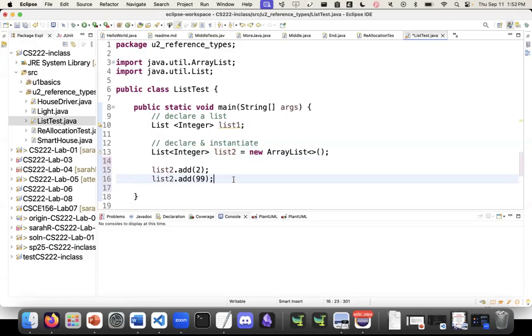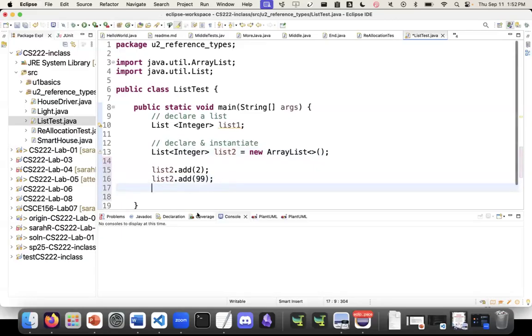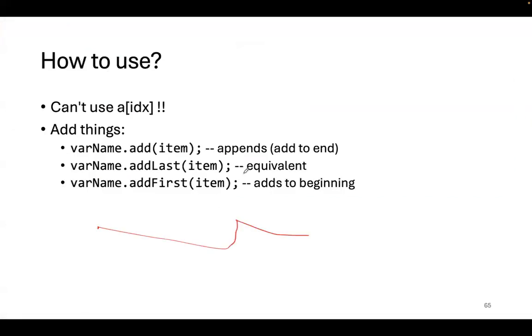If we wanted to add a whole bunch of numbers, we could make a whole big long list of adds, or we could put it in a loop and just add them that way. So add item. And what that does is that's like in Python when you append to a list. So you just add it to the end of the list.